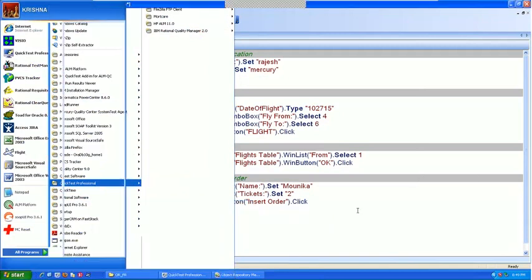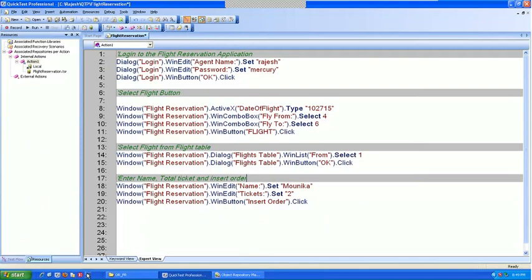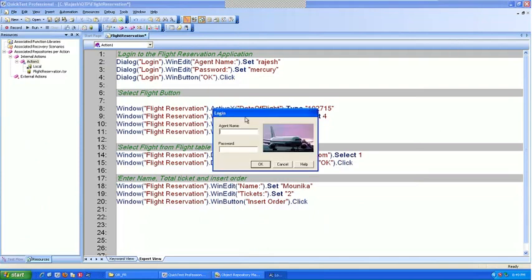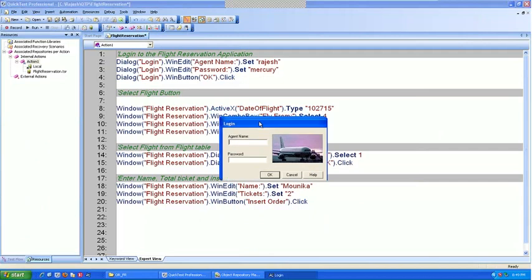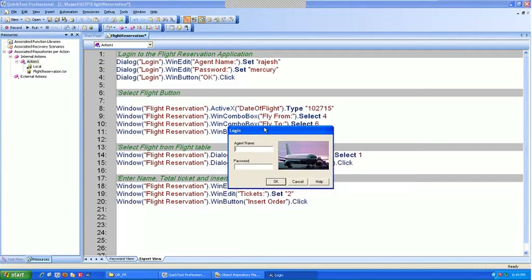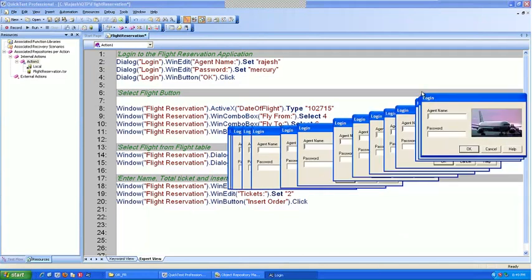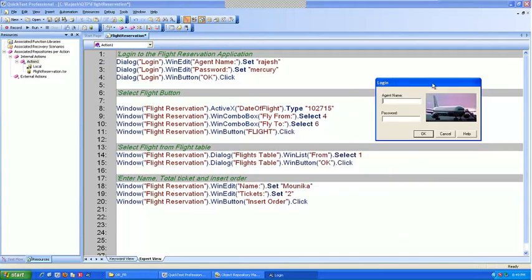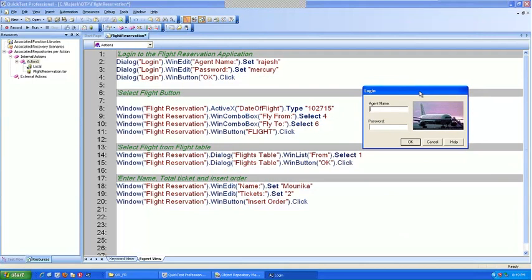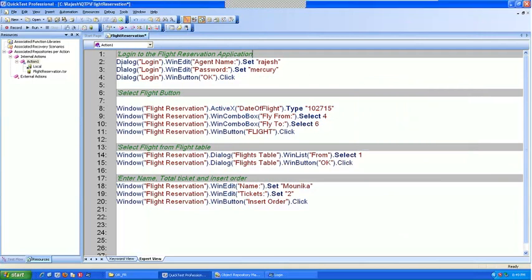Now, every time, am I going to click on this flight and open and keep it? Right now, I have written this code. Now, how do I communicate to say, Srisha, who is going to run this, that you have to open the application and keep it? Am I going to write a comment here, that open the prerequisite, open the application and keep it before you run? Nah, that doesn't sound good.